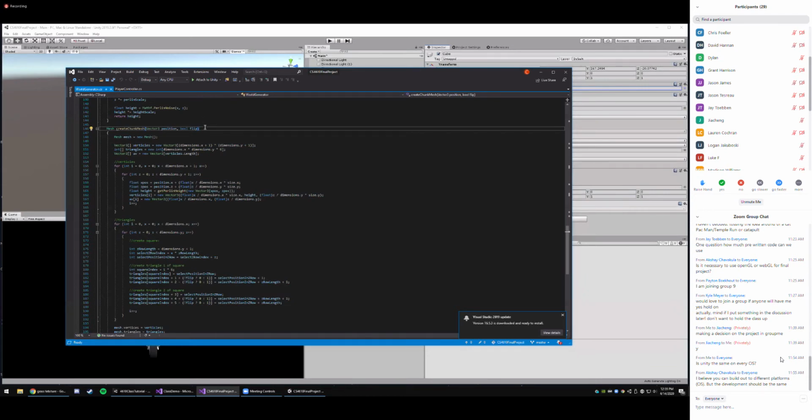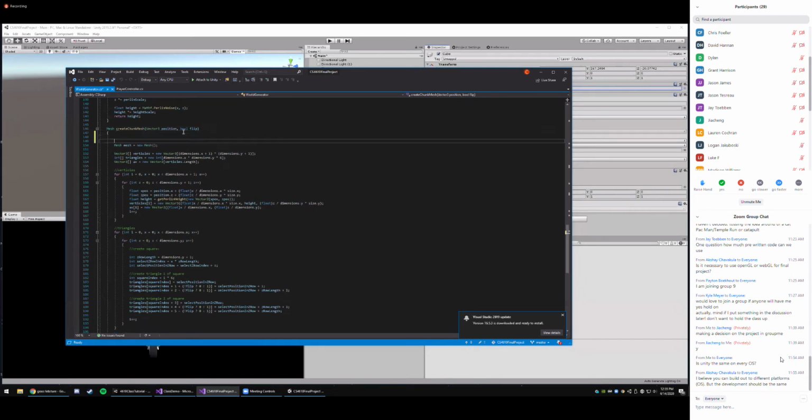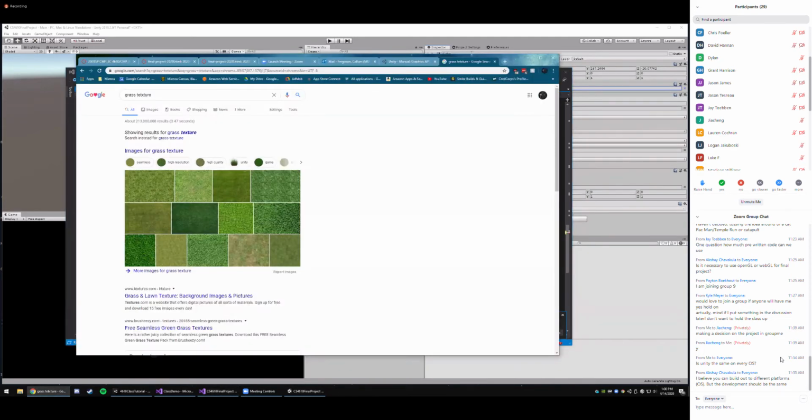So Perlin noise is pretty cool because if we do Mathf.PerlinNoise, you can put in an X and a Y position to it, and then it will return a number between 0 and 1, but it'll be smooth. So it's kind of like the sine function where it smoothly interpolates between different values. But this is kind of like a 3D sine function, but it's random.